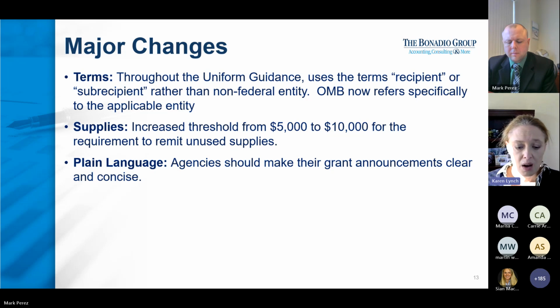And then this last one, this plain language, this was attempted in 2014 as well to standardize grant awards, making sure that the language and announcements are very clear and concise. It sounds like there still is some work to be done here. So again, it's supposed to be a little bit clearer for specifically agencies and organizations that maybe are less sophisticated in grant applications, trying to make it a little bit more user-friendly for individuals to actually apply and seek out opportunities to get some federal granting.